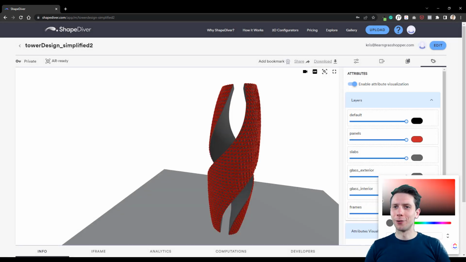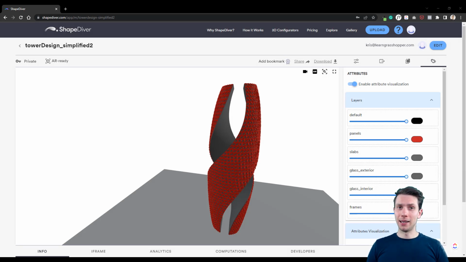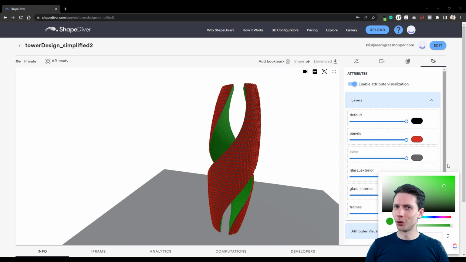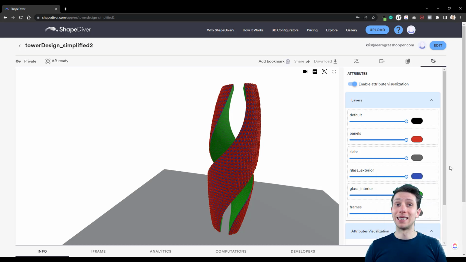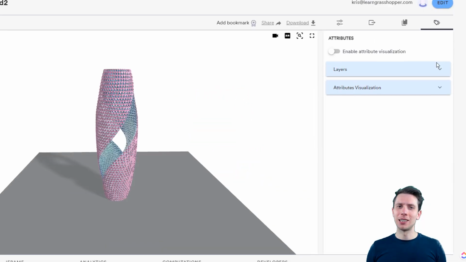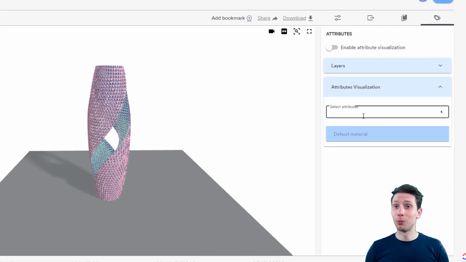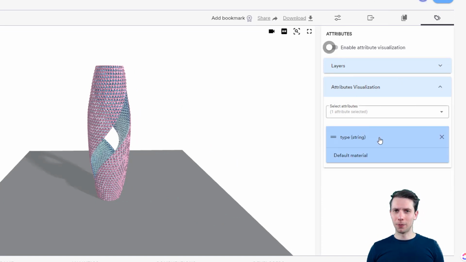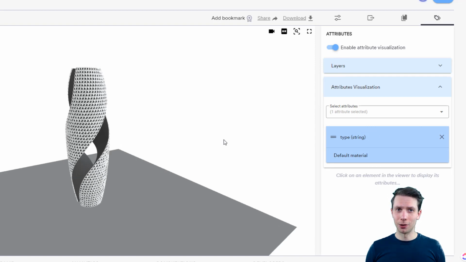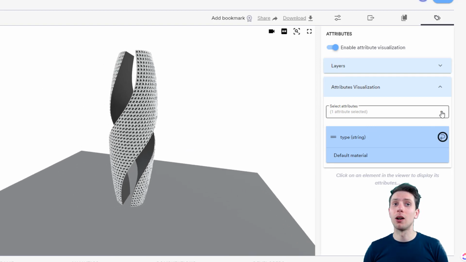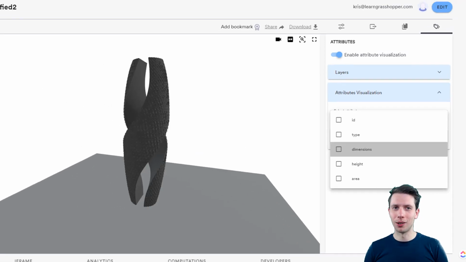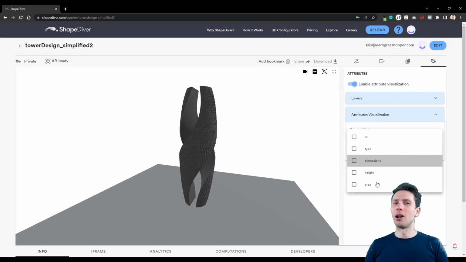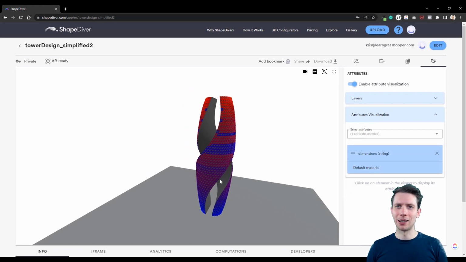Now I will show the last feature, attribute visualization. Each element in a model can be inspected, and users can list the attributes stored in the element that they are viewing. This feature is available through the selected element attributes option. In addition, ShapeDiver offers an attribute visualization mode, which allows the quick creation of analysis models. This mode displays the values of specific attributes according to a color gradient over the entire model. This feature is especially important for architects who need to access essential attributes.